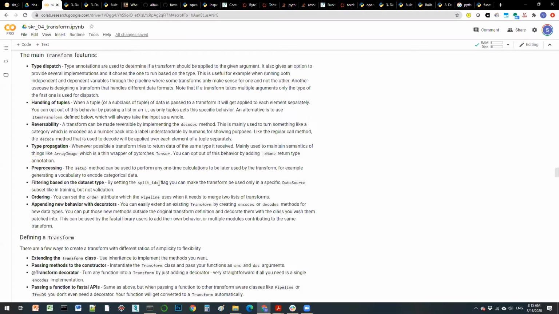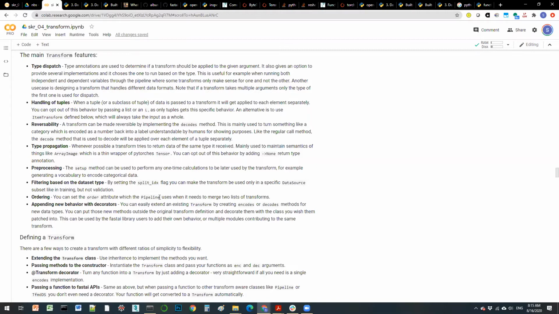This is so you can execute a set of transforms on a training split or a validation split or both, or control which portions of the split data you want your transforms to execute on.